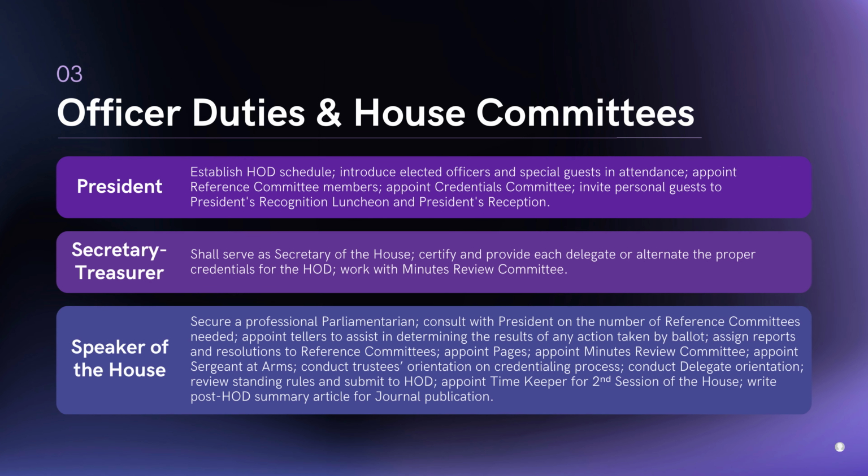The CDHA president works with the Speaker of the House to establish the schedule. The president will introduce very important persons, elected officers, and special guests who may be in attendance. The president also assigns members to House committees, as does the Speaker of the House. The Secretary-Treasurer will take minutes and be sure to record the official delegate count each session. There will be delegates selected to participate as the Minutes Review Committee, which also helps the Secretary-Treasurer.